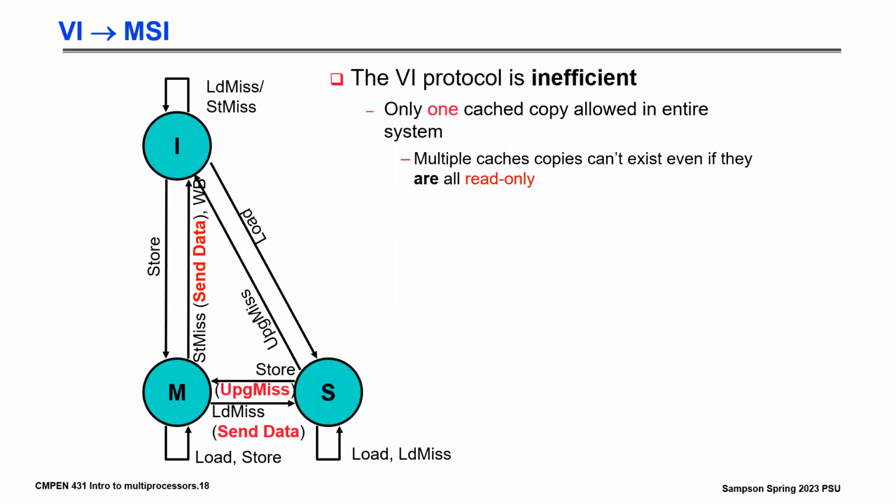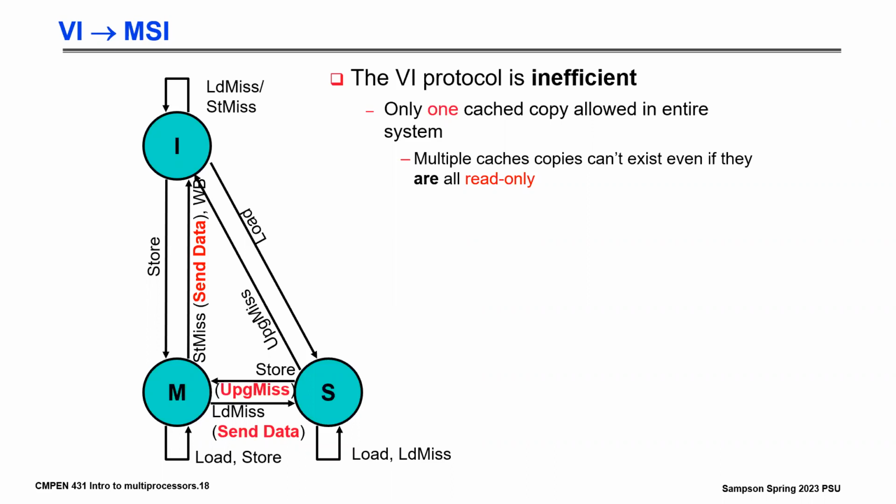I know that there might be other shared copies. I don't know if there are or are not. This doesn't differentiate. There's no counter. But I know that it's possible that other people have copies of this line, so I can't just go and write to it.